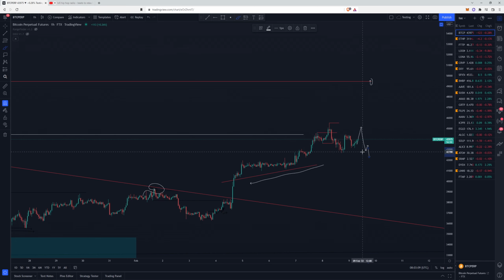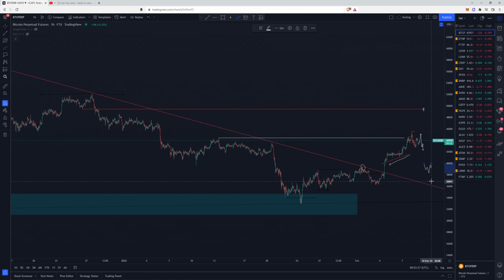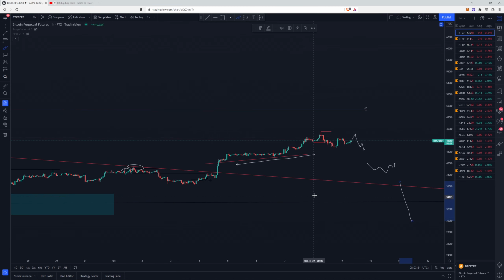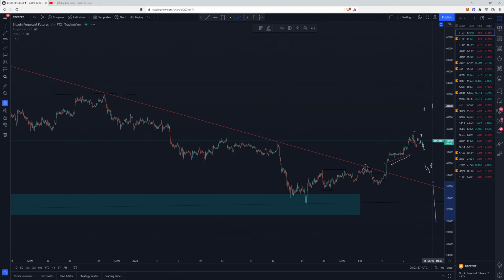So let's say we do get this pattern. Let's say we do see the short trigger. Then I'll look to get short below these lows and into this high right here. If I do get short and we reach into this high and start to accumulate, then I will look to get long into 50K. But if we fail to accumulate, then I will continue to hold the shorts into below this low. But for now, like I explained, there's not enough evidence for me to get short. And if anything, price looks like it's about to have another leg up.